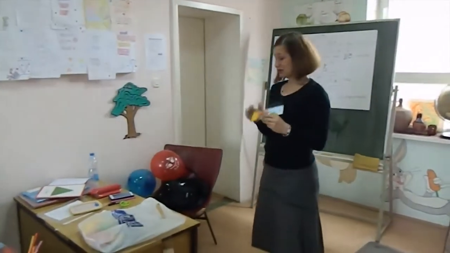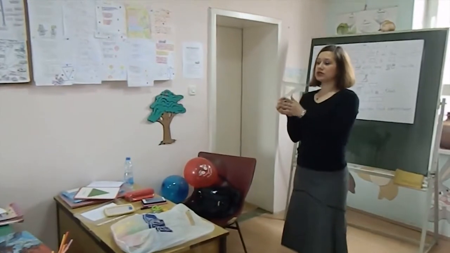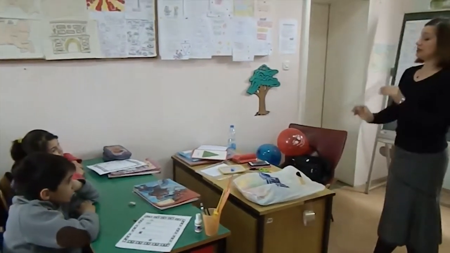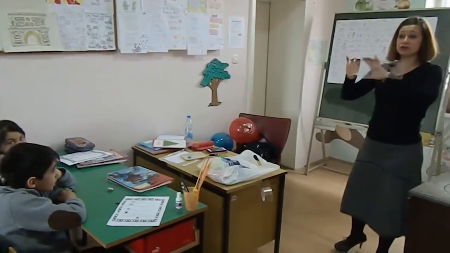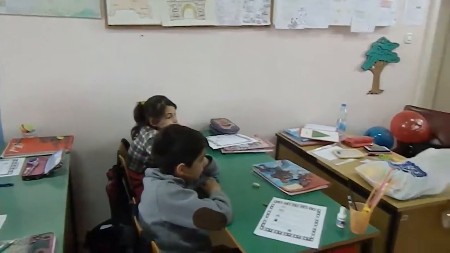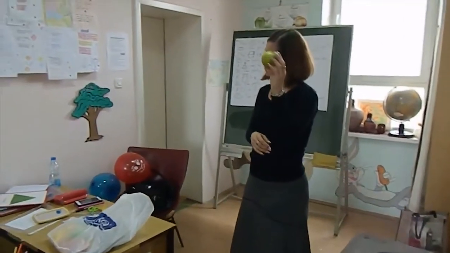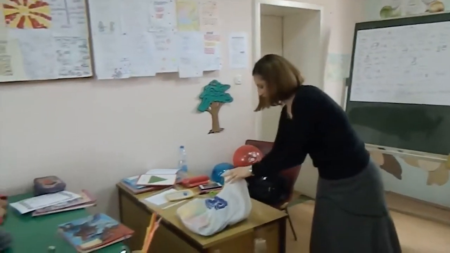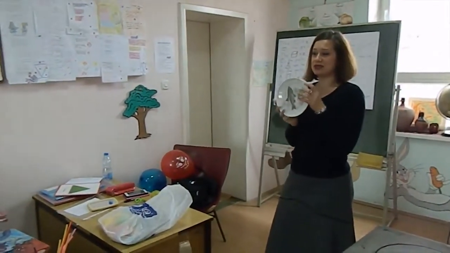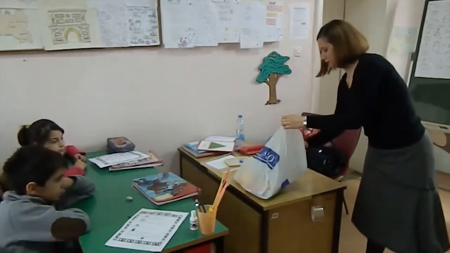Rectangle. A rectangle. Yes. What's this? Triangle. It's a ruler, but it's a triangle, in the shape of a triangle. This is another ruler, but it's in the shape of a rectangle. Of a rectangle, yes. What's this? Circle. It's an apple, but we can say that it's in the shape of a circle. Yes. What's this? Circle. Yes, it's a plate, but again in the shape of a circle.